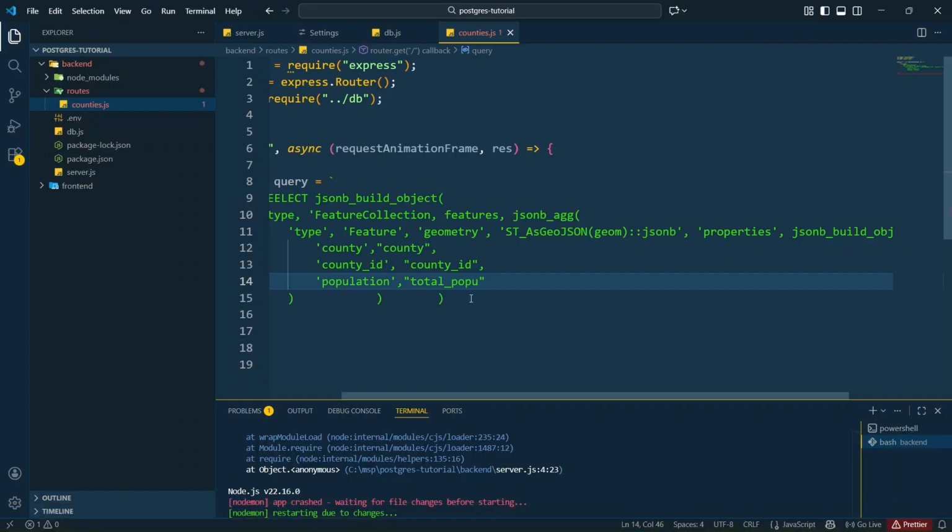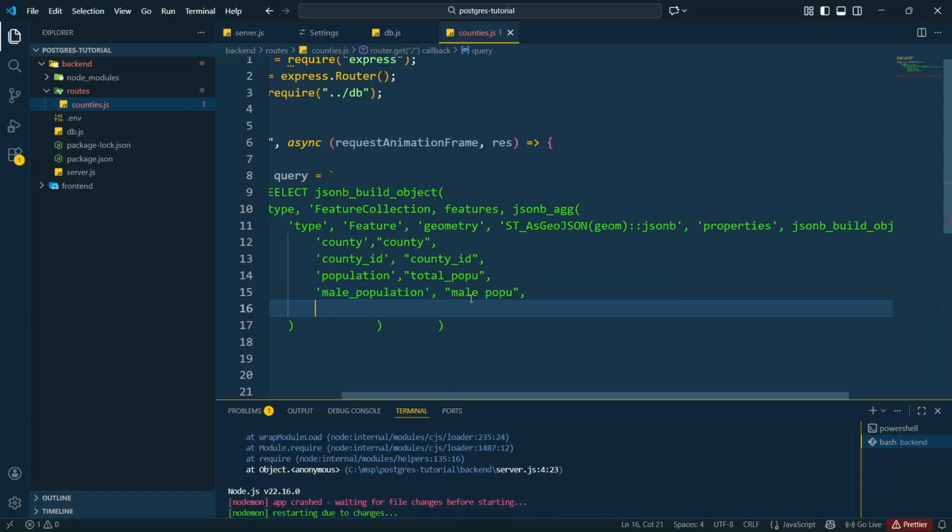So, like that. So I think that one is clear. Then the next one is the male population. So I'll say male underscore population, and its corresponding column is male dash pop, like that. And then the next one is the female population, female underscore population, female population.